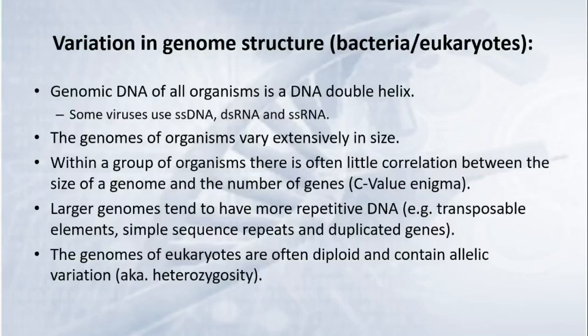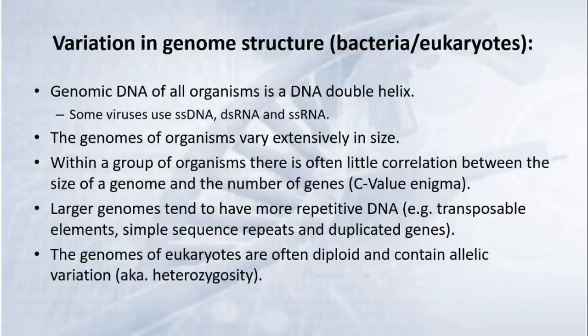However, the genomes of organisms do vary extensively in things like size. Within a group of organisms, there's often very little correlation between the size of the genome and the number of genes that exist. This is something that's been referred to as the C-value enigma. And we'll talk about that a little bit more in a second.